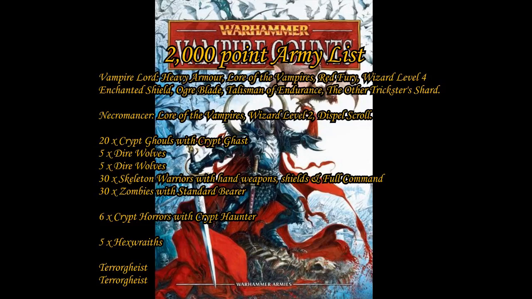There is very little you need to purchase to increase the first list to 2,000 points. You already have all the Crypt Ghouls, the Direwolves, the Zombies, the Crypt Horrors, and the 2 Terrorgheists if you bought both start collecting boxes. And I mean, really, why wouldn't you? It's the same price and you just get a Terrorgheist for free.